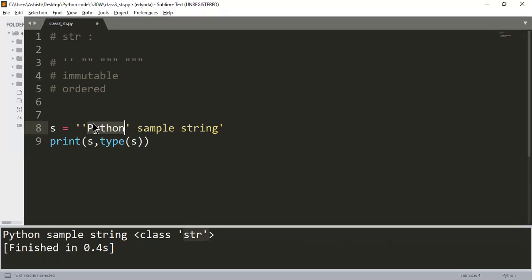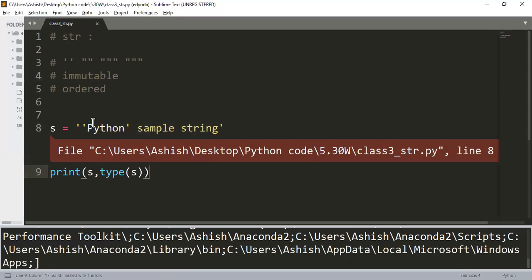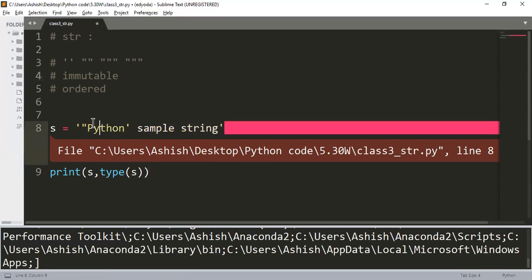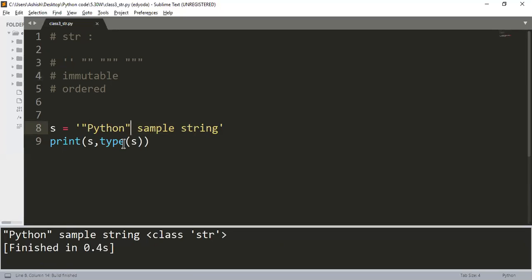From the color code, you also see that it's showing in white, which means Python is considering this particular Python as a variable. It's not part of the string, and this is another string. So if I now execute this, it will throw me an error. That is the reason you can start your string with a single quote, and if you want quotes inside, you can use double quotes inside so that it can print something in quotes.